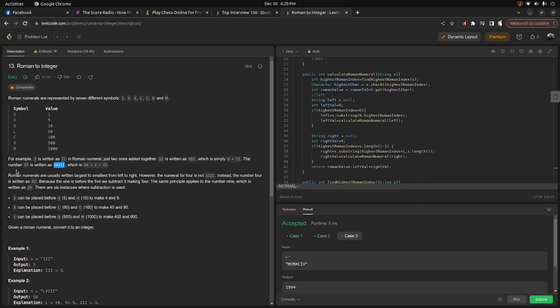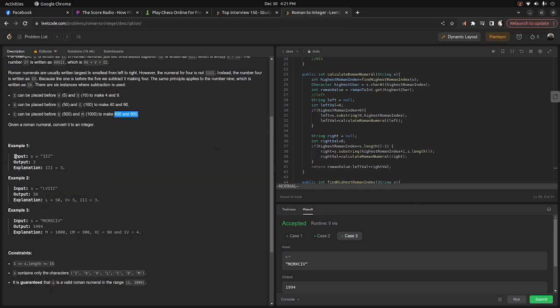So this part right here states that it can be on the left-hand side, like an IV, which is 4. They don't represent it with 4 I's, they represent it with 1 I before the V, and that represents 4. You can also do this with X as IX, which is 9. And then you can also do this with L and C and place X before it, which is 40 and 90 respectively. And then you can also do this with D and M, place C before it, subtracts 100, and then evaluates to 400 and 900 respectively.